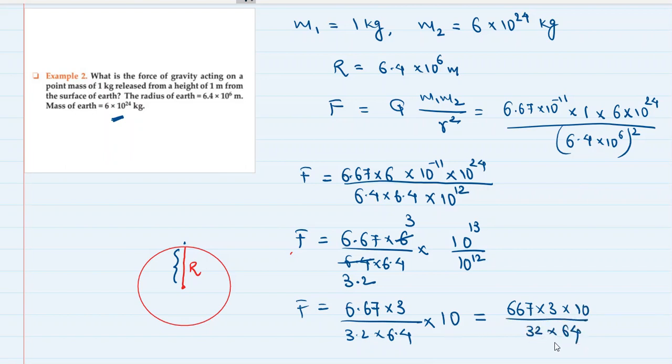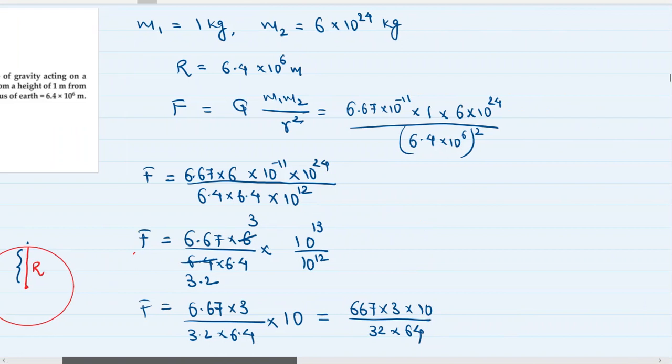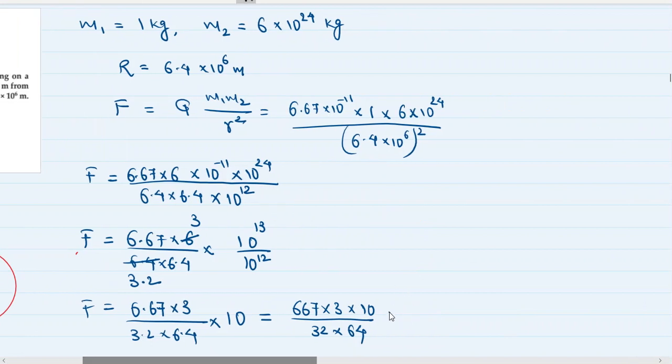Now I will not help, because the steps in which I have helped is from this step, and I brought it and I made it simplified up to this step. Now multiplications and division should be easier for you. So please find the final answer, and we will verify after a while. Okay, so pause the video, write this much, and find the final answer.